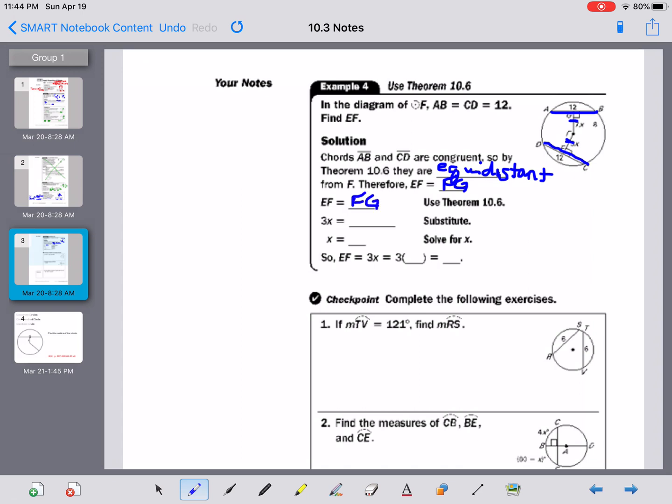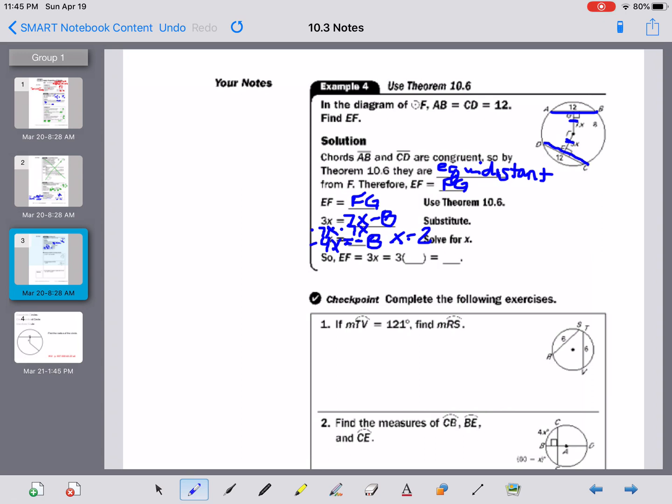So my 3x on the bottom is equal to my 7x minus 8. And I'm ready to solve for x. They definitely didn't leave me a lot of room here. I'm actually going to move my 7x to the other side to get my x's together. So 3x minus 7x will give me negative 4x equals negative 8. Wow, hope you can read my writing. And divide by negative 4, and x equals 2. So when x equals 2, they're equal distance.